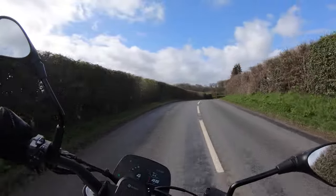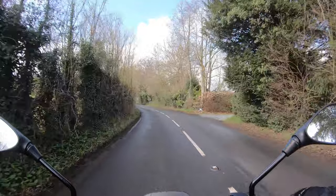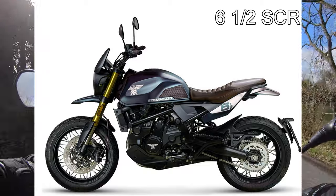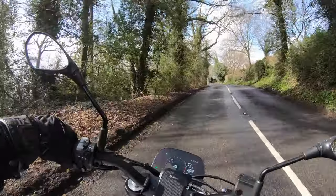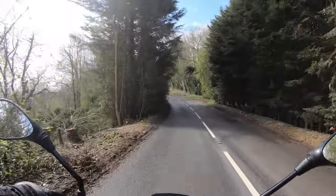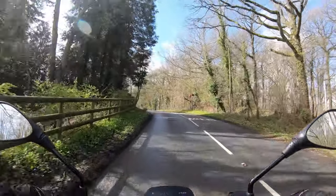It's a bit wet so I can't push it really hard, and we're still in the 30s so I need to be careful. But so far it's just feeling really really nice. We're on 17 inch cast alloy wheels - they do actually do this bike with spoke rims as well, which is a slightly different variant. It feels very flickable and super comfortable. The handlebar position is great - I've got a slight lean forwards, not much, just enough, and the handlebars come out so they're perfectly in reach. Moto Morini have made a bike that's super accessible. I just got on this bike, never ridden it before, never even seen one before, and I'm having fun riding it. Everything just works ergonomically.